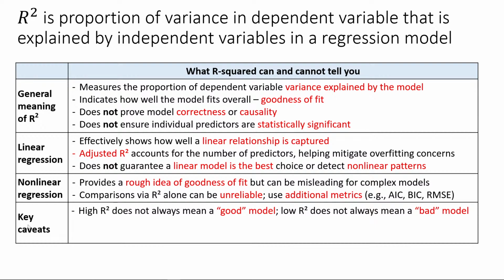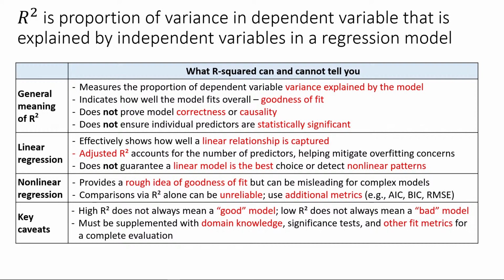Now here is what you need to pay attention to. A higher R square does not mean that this is a good model, and a low R square does not always mean that this is a bad model. I showed you an example for two models, the linear and the 6-degree polynomial, where the polynomial has a higher R square, but that doesn't mean it's a good model. And the other one has a lower R square, but that doesn't mean it was a bad model.